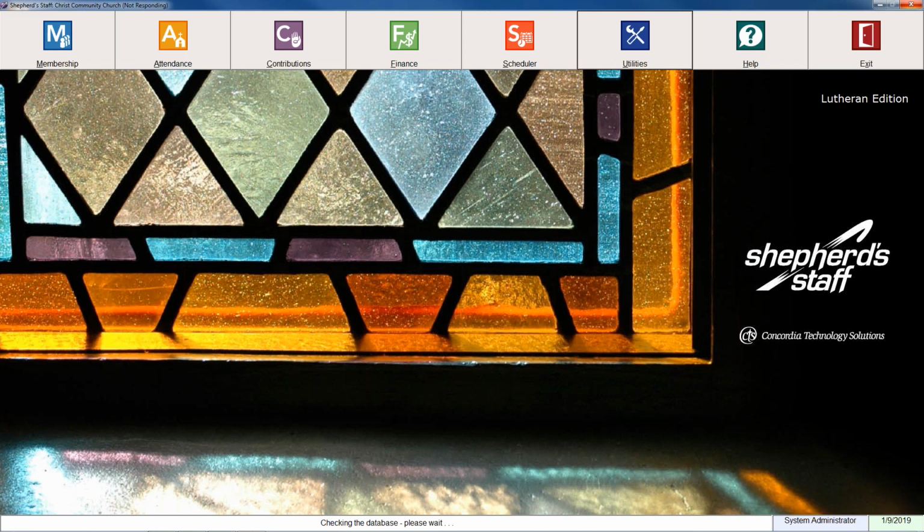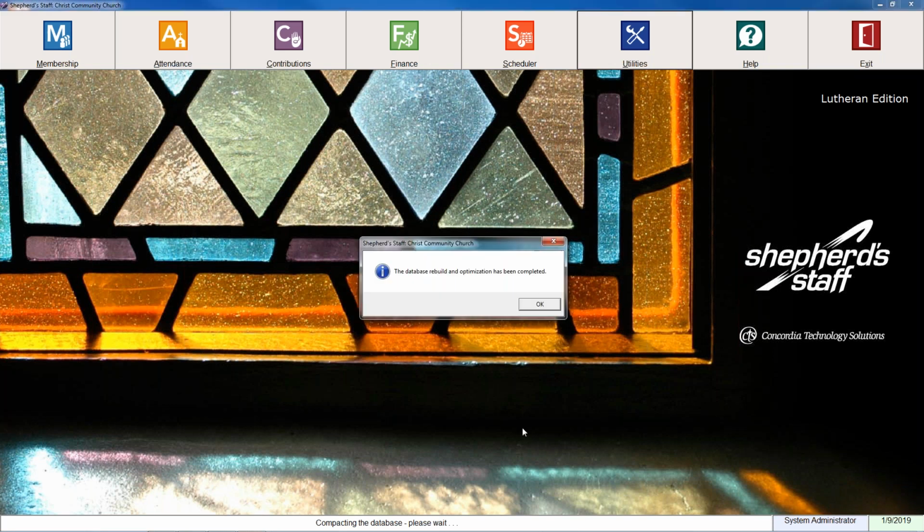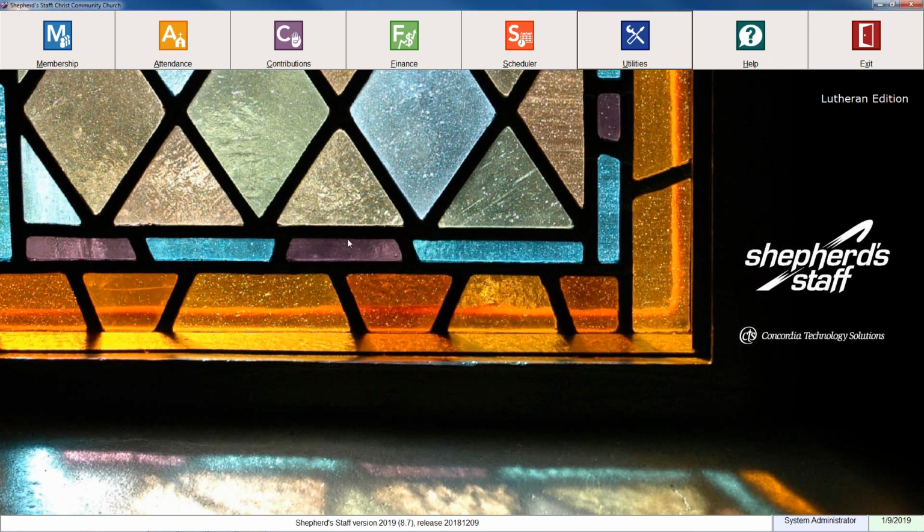Depending on the size of your database, it might take longer to do that check. If it cannot repair the damage, it will display a message and then go ahead and call us in that regard, but that is rare. And then it will also compact your database to make sure it's in the smallest, easiest to use version of that. All right, so now that we've done that, we'll go ahead and discuss the beginning of membership here.